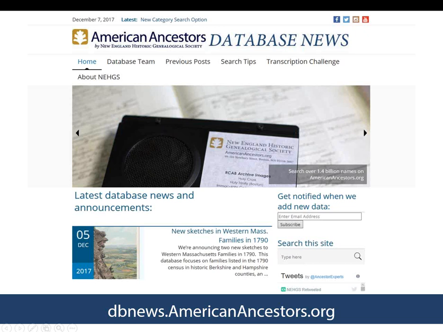So as a conclusion here, database news is a great way to get information about both new databases as well as new capabilities that are coming out. For example, this was a screenshot from a few days ago, when we announced that category search capability as being available on the website. It came out in database news, and you can go read more about that. And every time we do any new enhancements in the user interface, as soon as those are available, we will let you know. So all you have to do is sign up for database news.